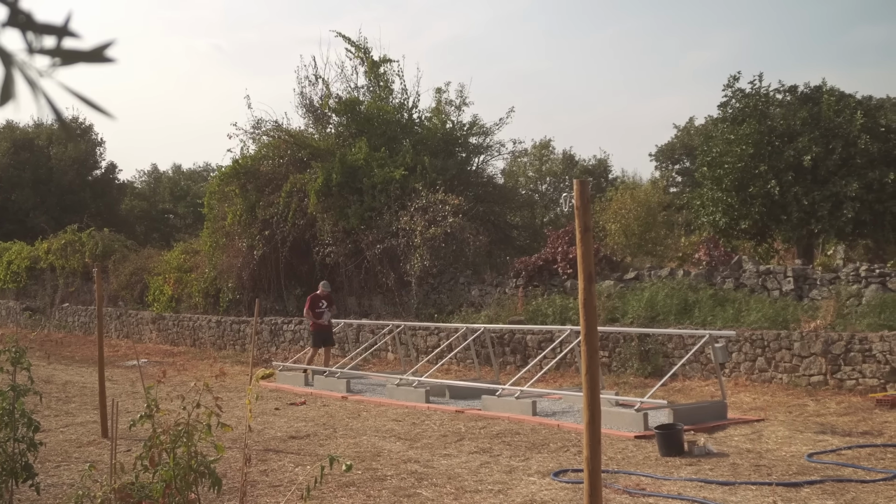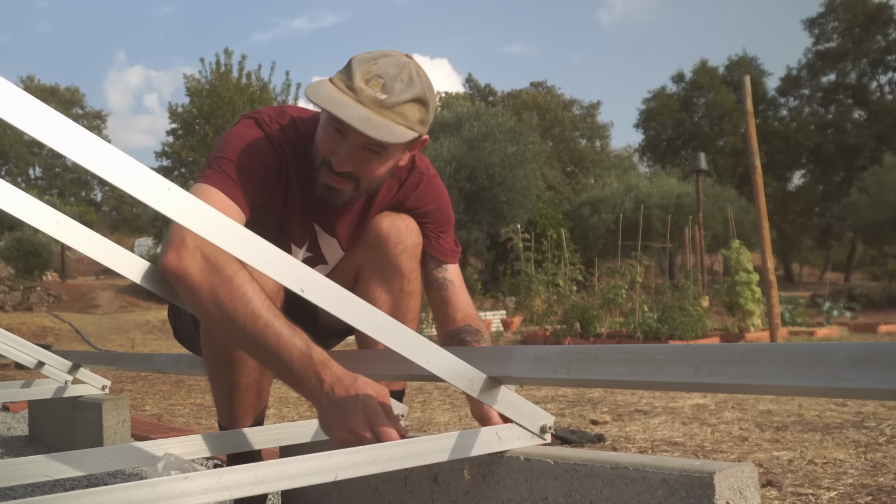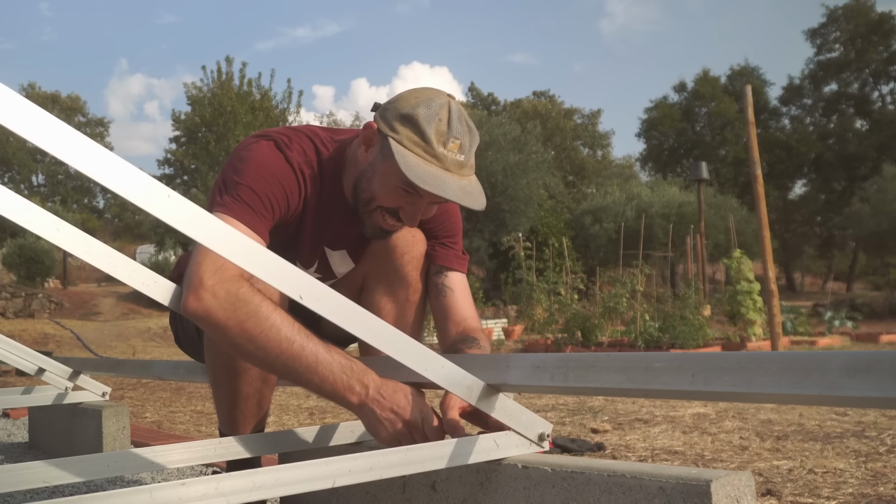Are they going on okay? Yep. I just still can't believe that out of all of these different holes, everything lined up. I know. It's a solar miracle.